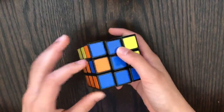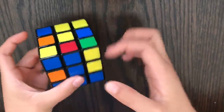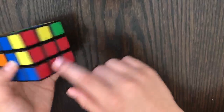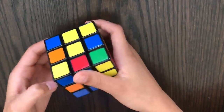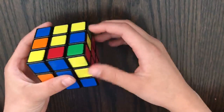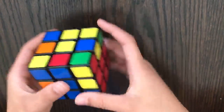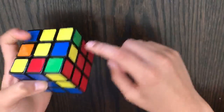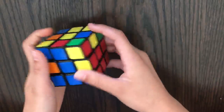Okay, so now we have one of the pieces that we need to insert in the wrong place. So it's the same colors, but it's flipped over. If you have it like this, or if this type of piece is some other place, you want to just do a random move with the same algorithm. So make sure that you're not inserting the piece that you want. You're supposed to insert the yellow edge pieces. So right now there's a yellow edge piece right here, because we want to move it to the opposite of where we want to move it.